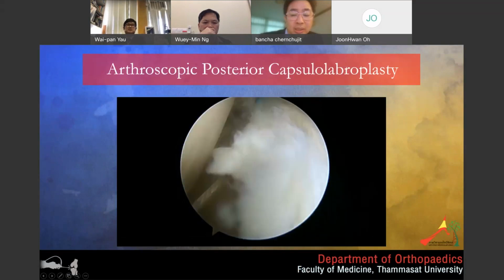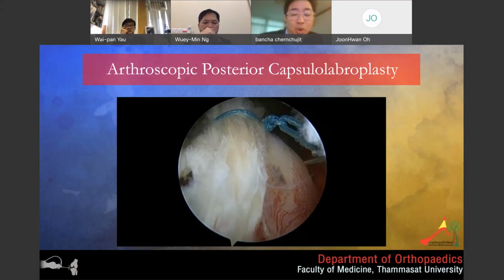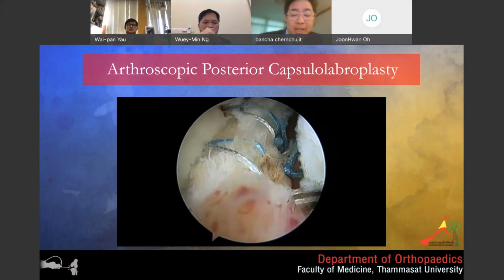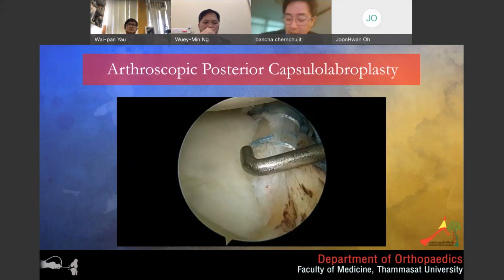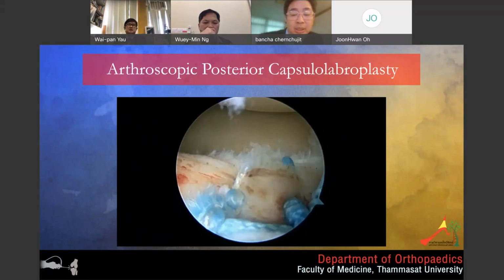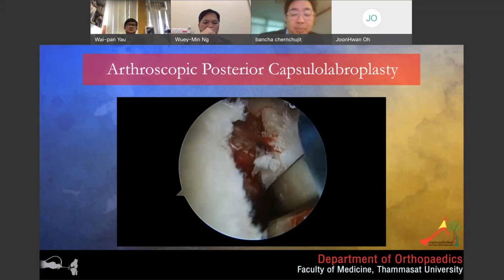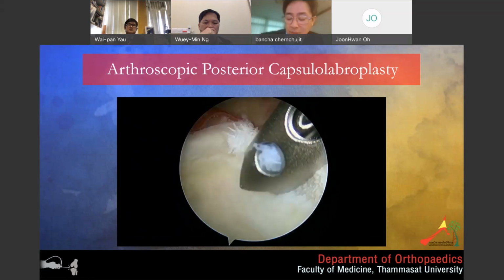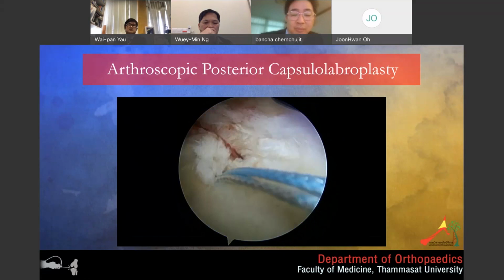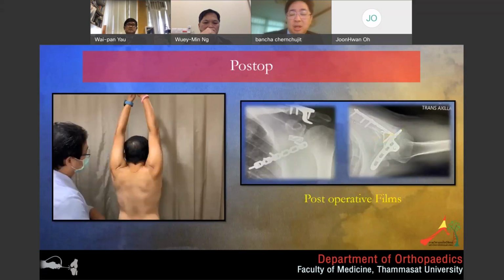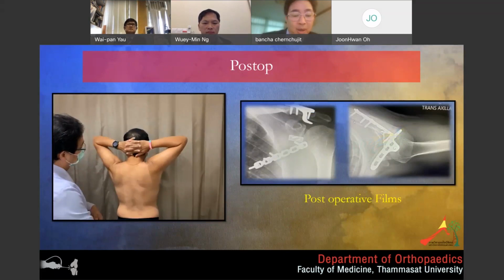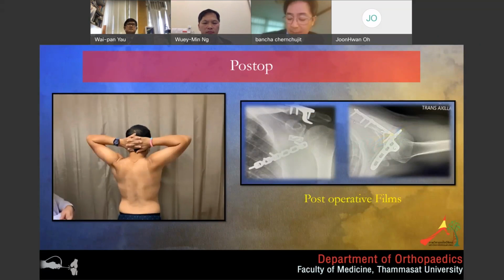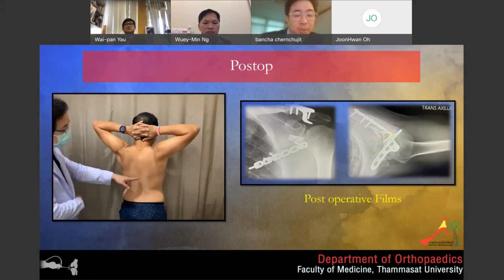So this is the labral repair. The patient had a torn labrum also extending to the biceps. So that is after the labral repair. Here's some bony fracture also, right? After the fixation, this is about 1 year post-op. The patient has pretty good motion. So I removed the hook plate already. It's healed nicely, and the patient's motion is pretty good.